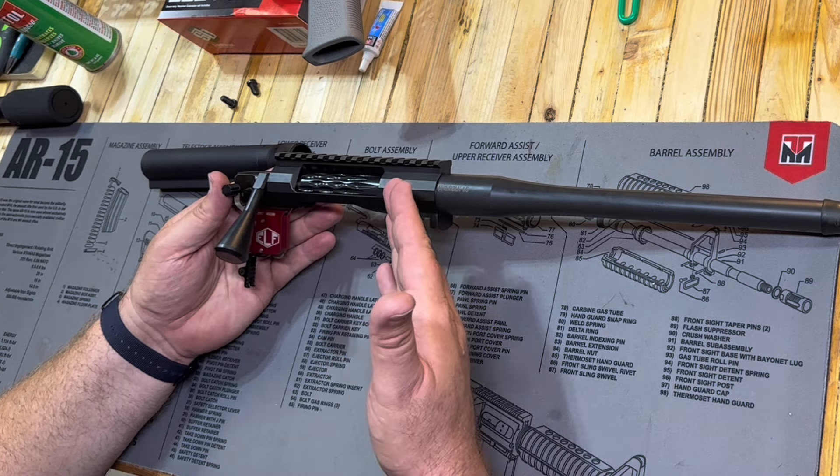I'm probably going to take a break on building for a little while, but that doesn't mean anything will change with the 8.6 Blackout content — we're just going to continue testing what we already have. We are also going to be reloading. My reloading bench isn't even set up right now, but in a couple of months there'll be quite a bit of reloading content. I haven't had to reload because we've been testing so much ammo from several manufacturers and have shot almost every brand on the market. I have an ammo list pinned below — it's the best spots to find 8.6 Blackout ammo if you're not a reloader.